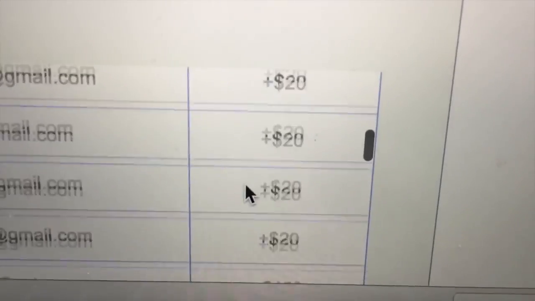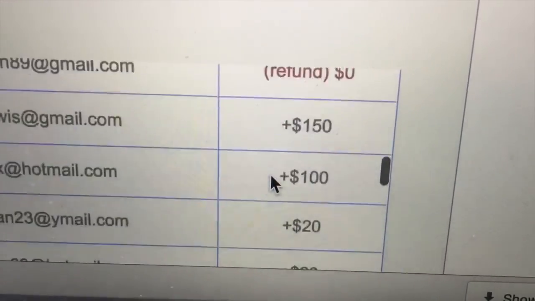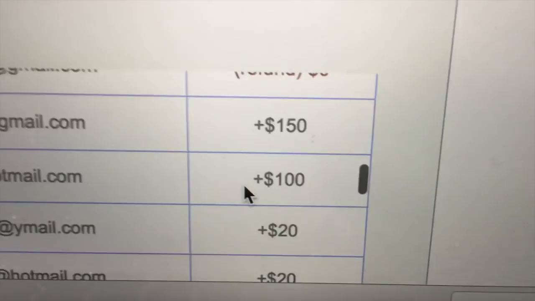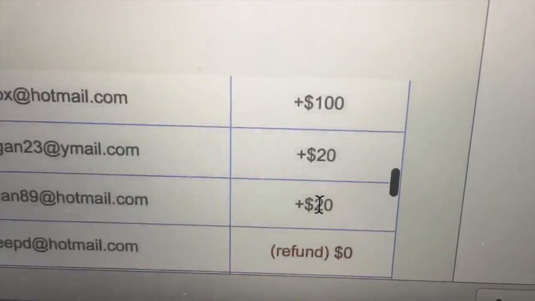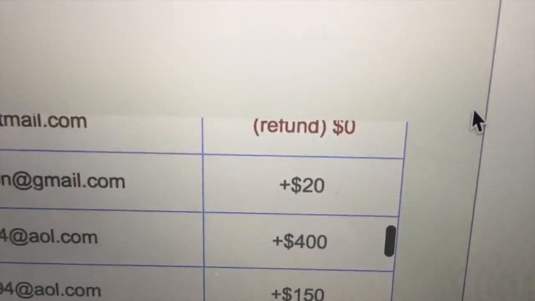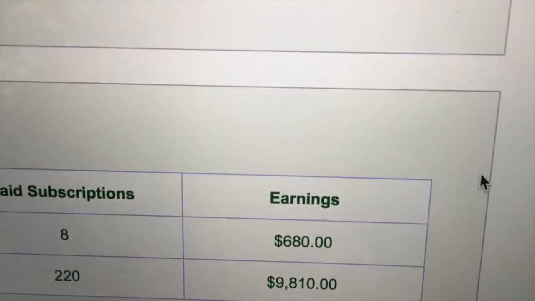A lot of months to months that just keep coming in consistently, every single day. These are coming in multiple times per day, you guys. Some days I'll get 150 and 100 and a couple 20s. Some days I'll get just, right here you got the $400 commission right there. So it's definitely powerful to be promoting the system right here because everyone needs this.